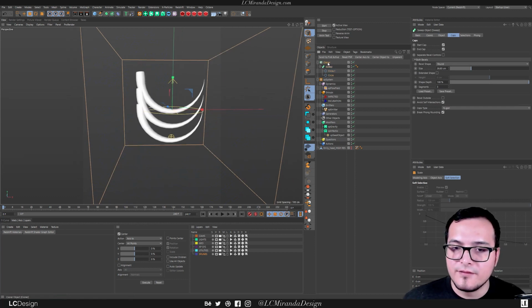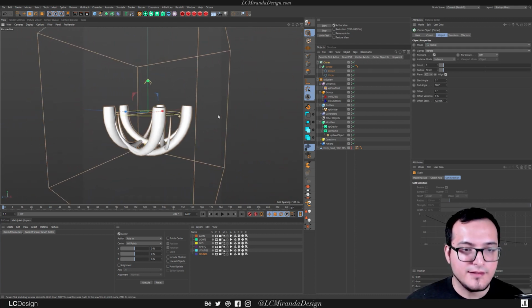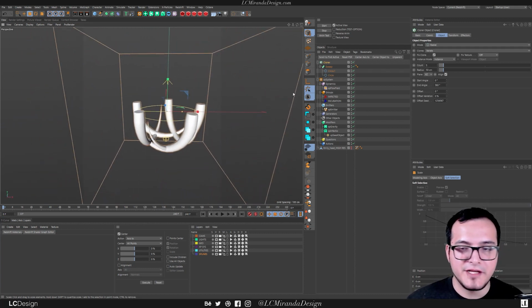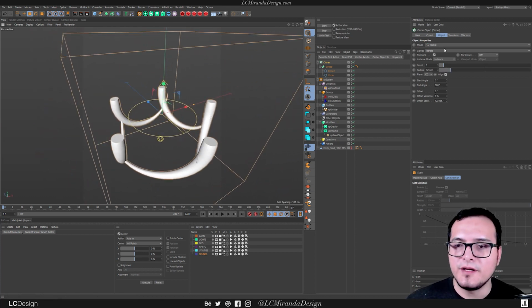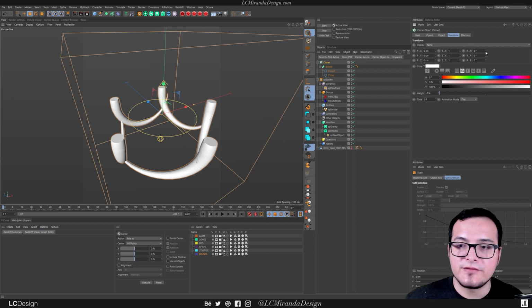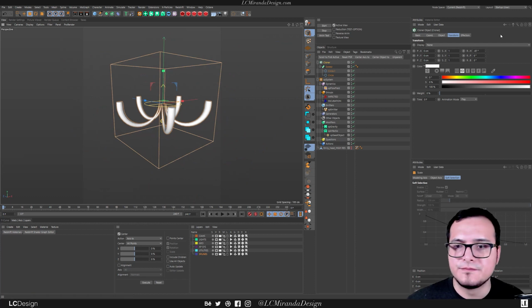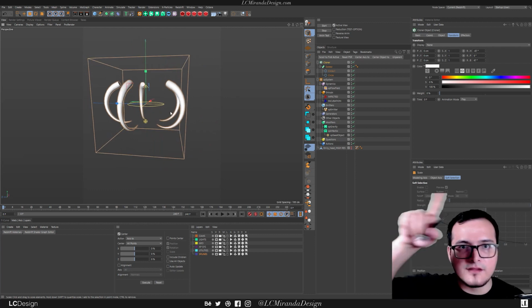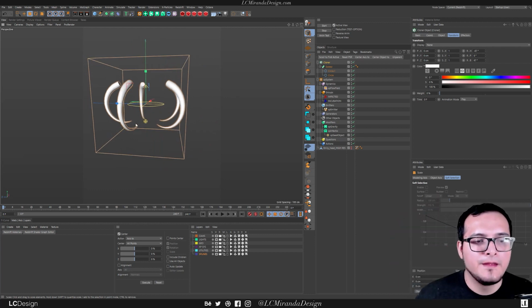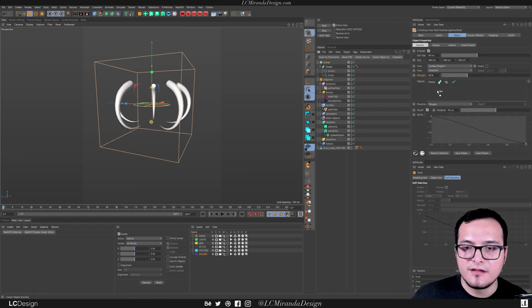Instead of just doing a linear, I'm going to do a radial. Right away you can see that there's this cool looking shape. They're pointing in the wrong direction, so here in our transform, I'm going to rotate these a little bit. Cool. Yep, I want it to be more like that, so that it's causing a nice sort of convection current. So let's drop this cloner inside of our object.